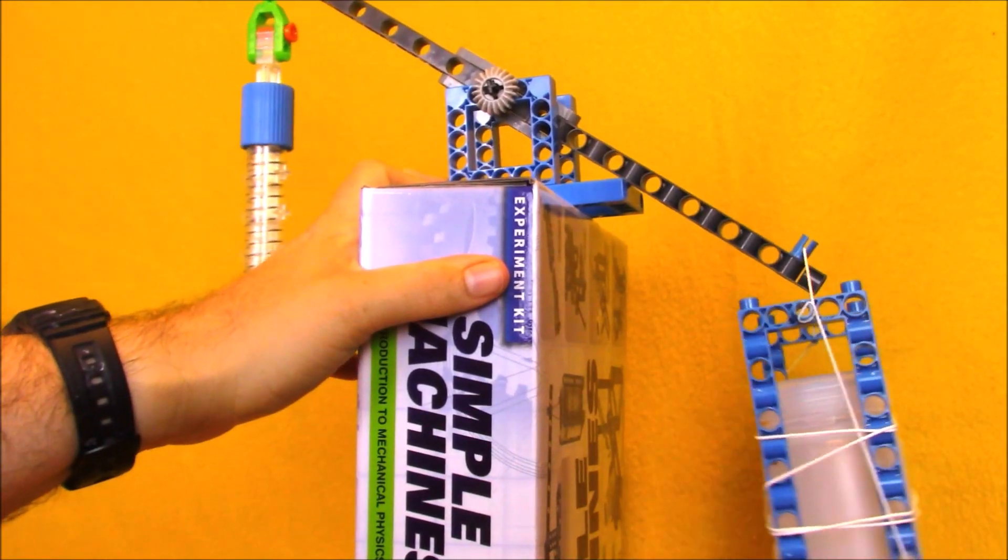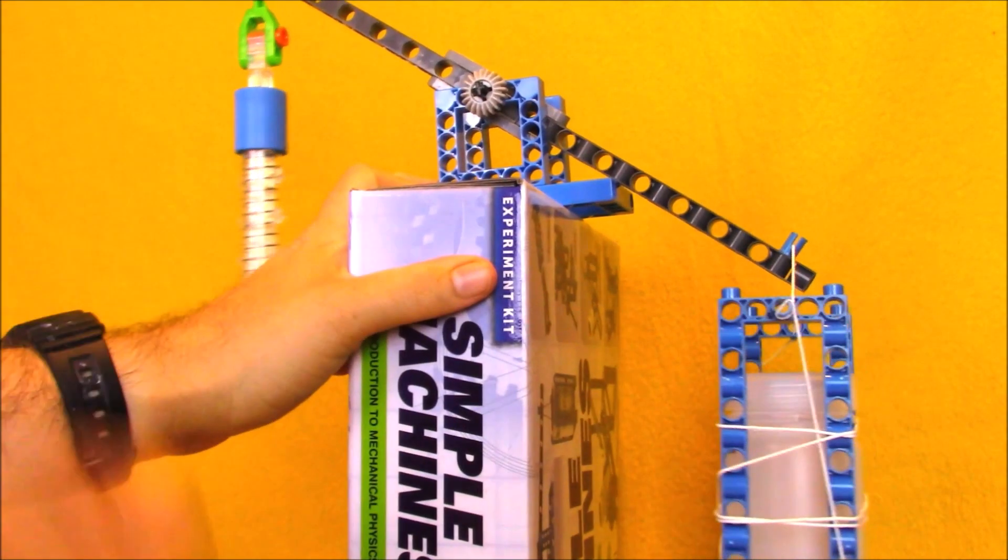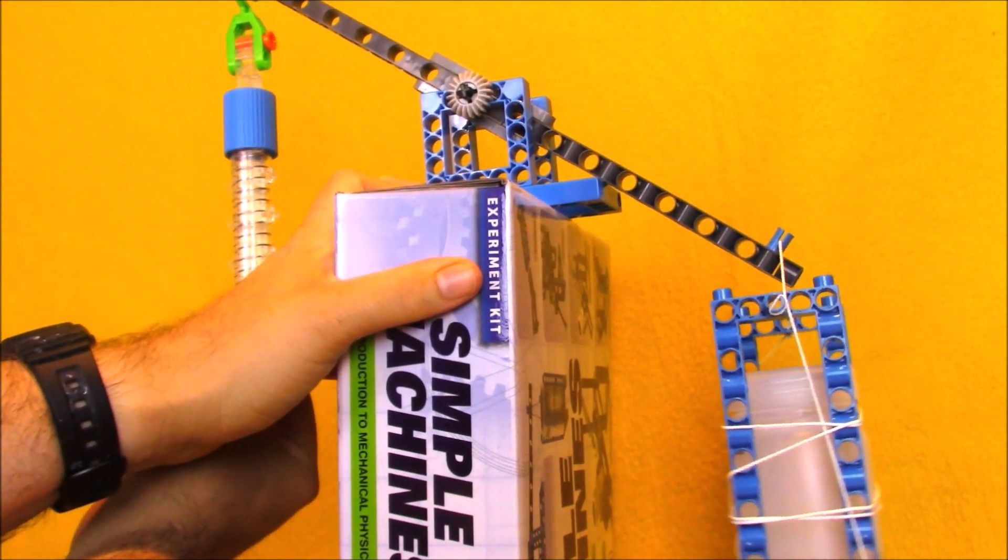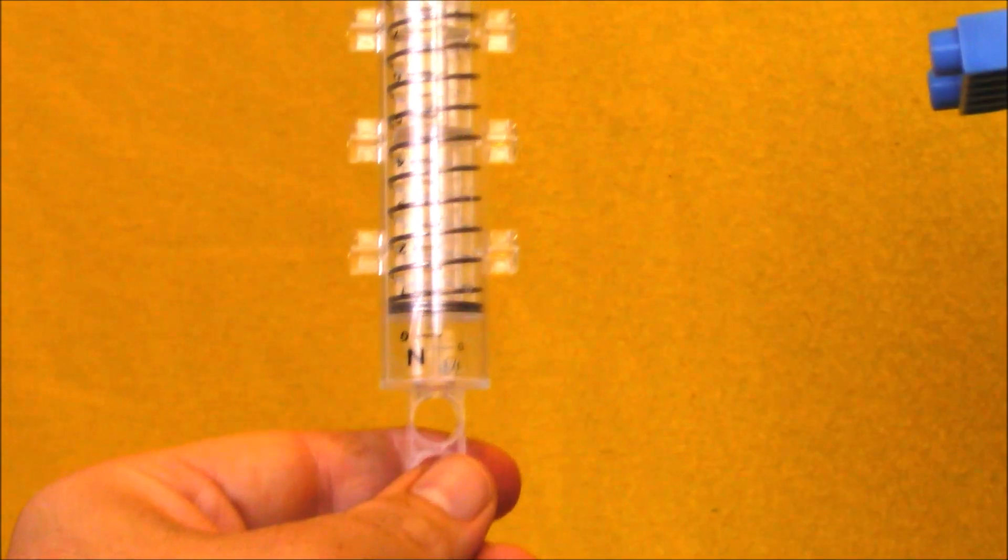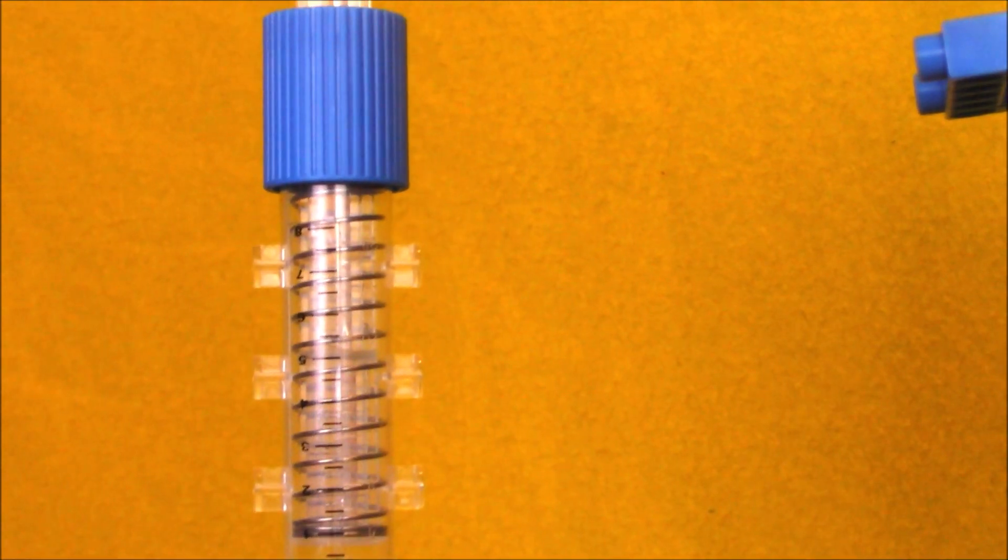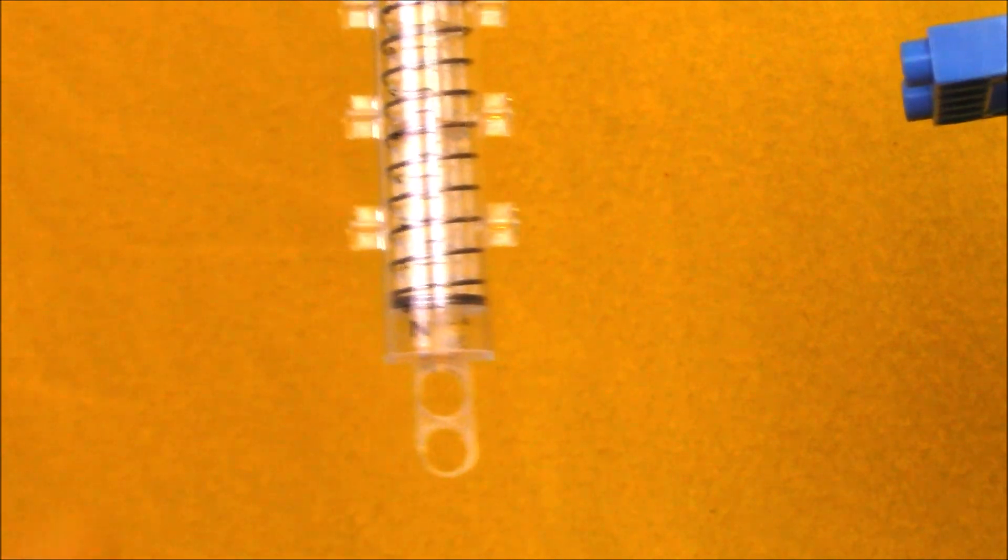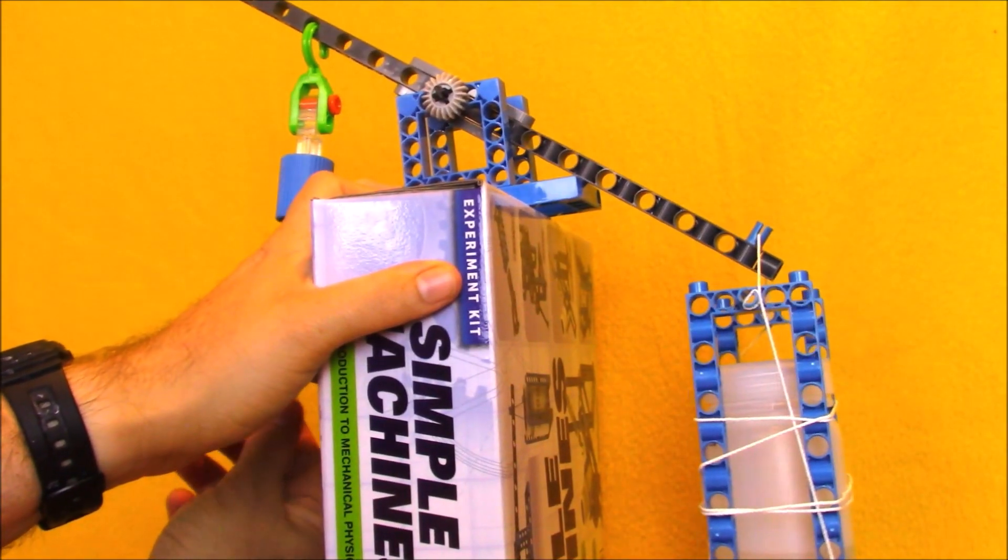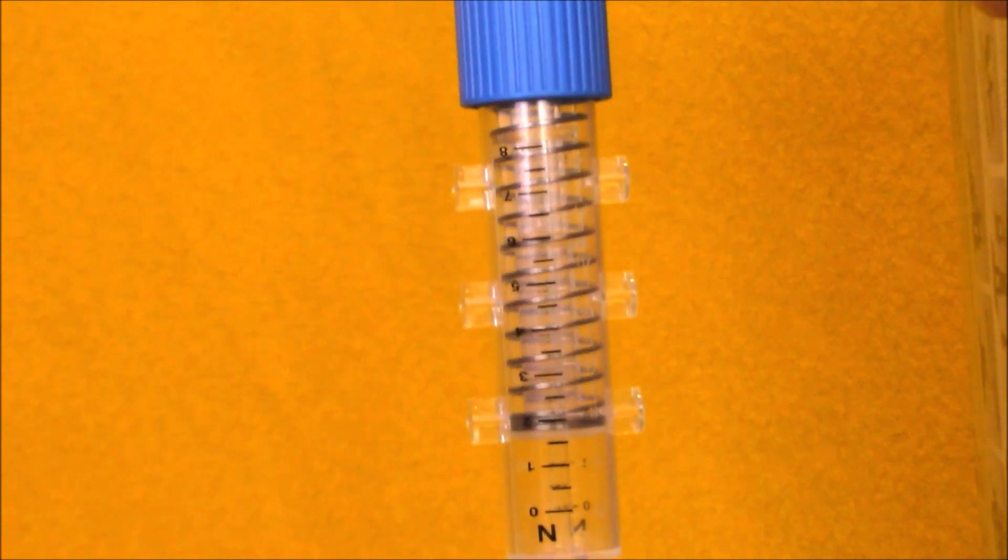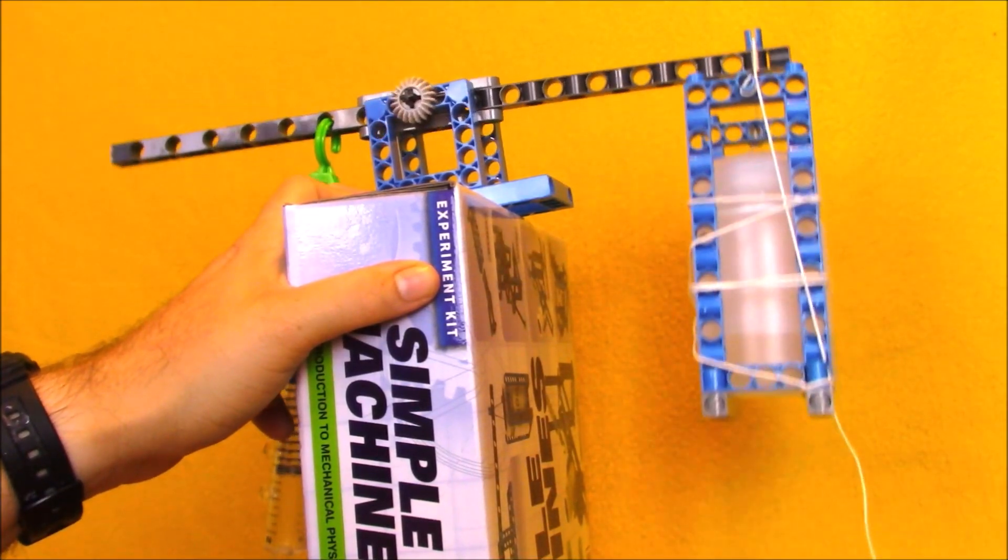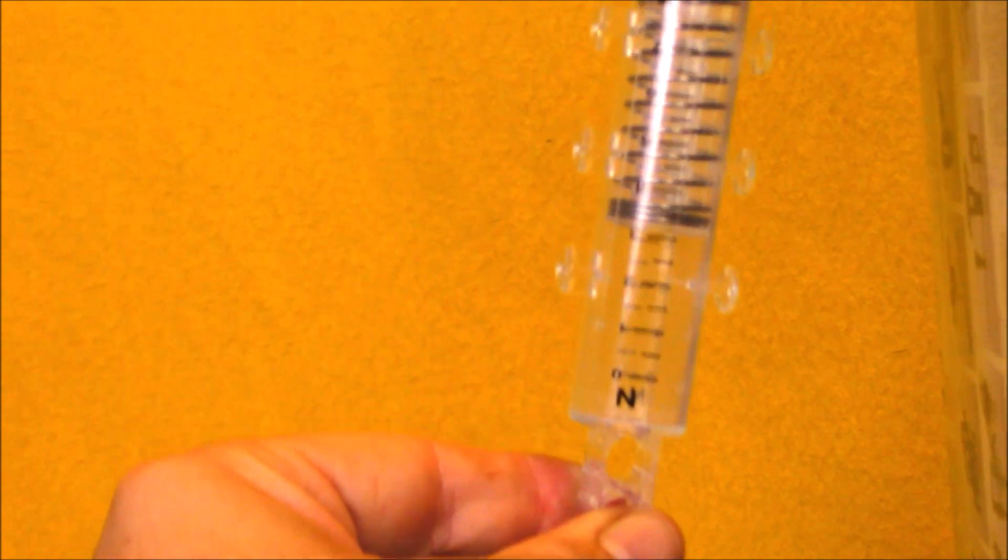Now I have my weight attached to my lever as well as my spring scale. I can take measurements of the force it takes to lift the bottle. The furthest hole takes about 1 newton. I could record that on a data sheet. The center hole is taking me about 2 newtons. And closest to the axle, it's taking me about 3.5 newtons to move that bottle.